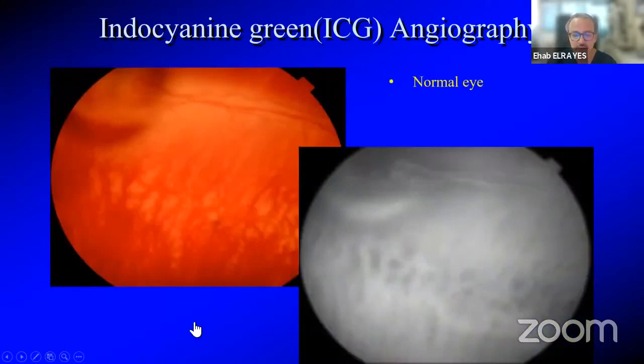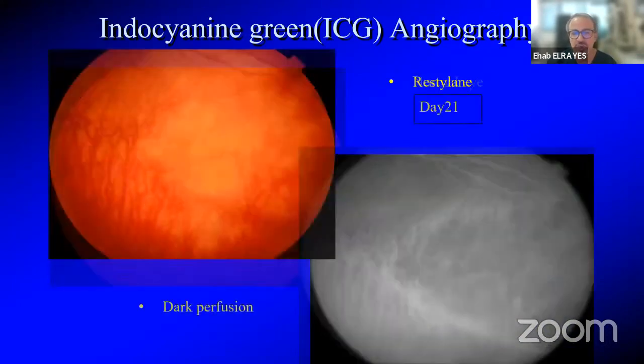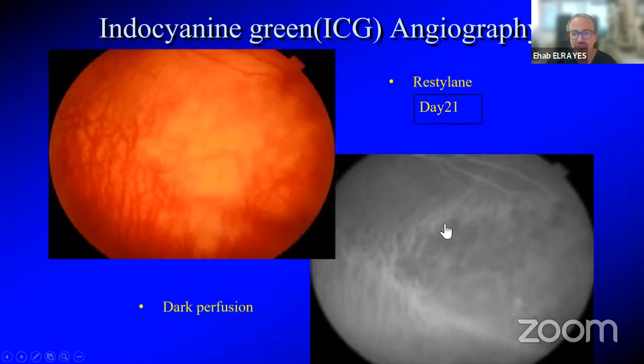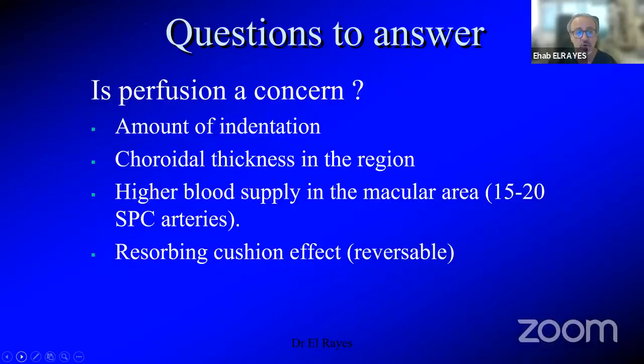So let's look here. This patient, the trial we did in Japan, is looking into the choroidal perfusion with ICG after doing macular buckles. For 21 days after, you do get a little bit of macular affection here for the choroidal perfusion. Is this the same with scleral macular buckles? The answer is yes. But is this dangerous? No, because the perfusion, if it is a concern, the amount of indentation is very important. If you put a too high buckle, then you're pressing on the perfusion, whether you're using a metal scleral buckle or a suprachoroidal buckle also. So this is a point to keep in mind. You're trying to restore the normal convexity, not too much indent.